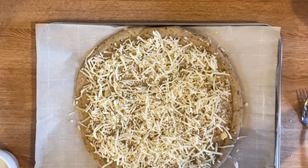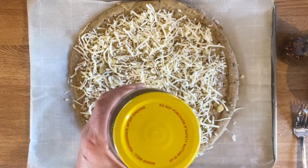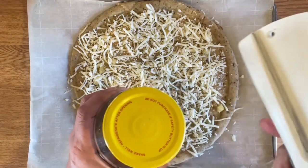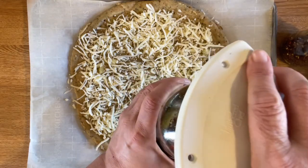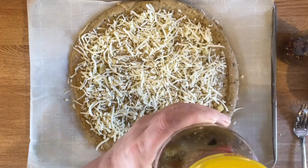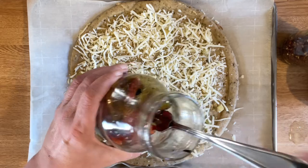Oh my gosh, you guys, these beautiful peppers - I can't get them open, let me get my little jar opener. I'm having trouble getting this off because it's sticky from all the goodies. This is my little can opener - it has ridges so it can catch on the lid. I got this from Pampered Chef years and years ago, it works like a charm. You just set it on there and turn it. And these peppers you guys are absolutely beautiful - look at those! Oh my god, there's garlic in there too.